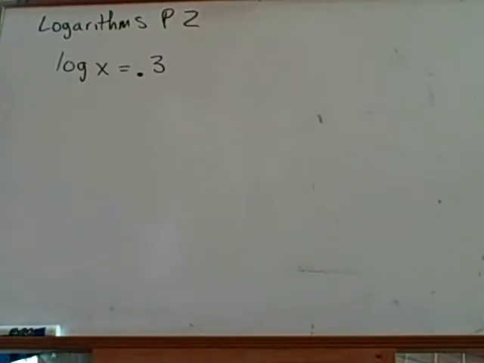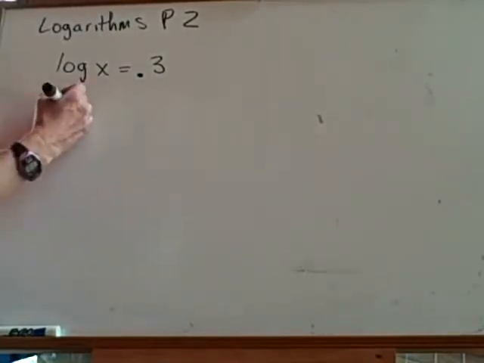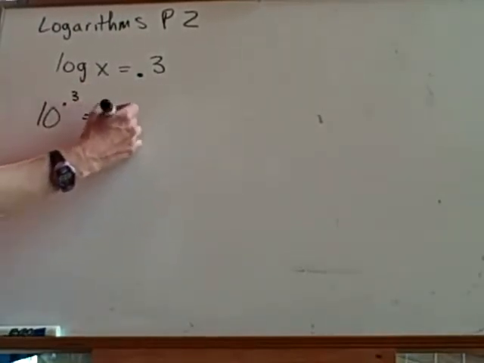So we are on logarithms page 2. We're doing the first example. It gives us log of x is equal to 0.3. Now, it is understood that whenever it just says log, it's automatically base 10. I'm not going to write it in there, but I need to do the lean to because I need to be able to find x. So I need to get into exponential form. So I'm going to lean to the left, and the furthest thing on the left is the 10, even though you can't see it. I'm going to lean to the right, that's going to be my exponent, equals the middle.